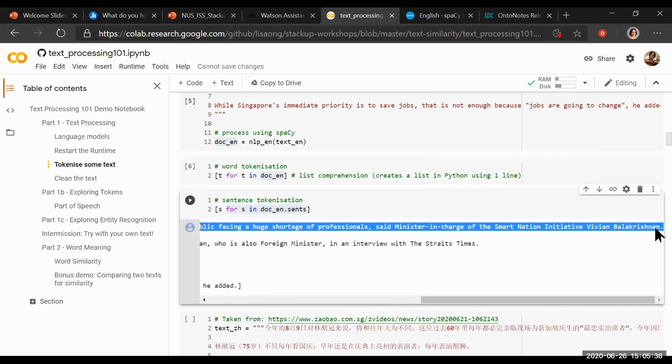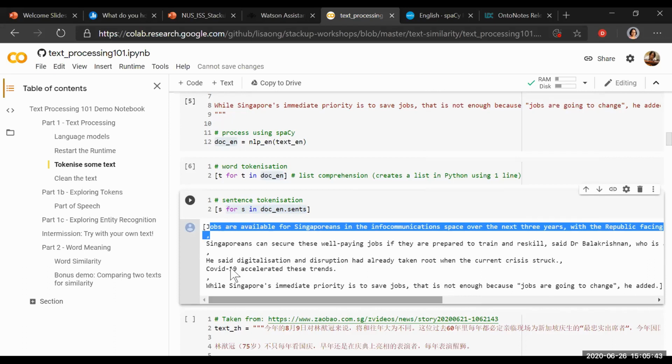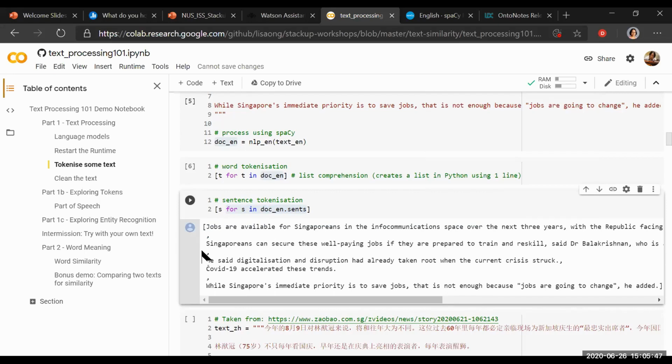It ends at Balakrishnan. And then the next sentence. Now this one is interesting, because I think there's a typo in the newspaper. There's an extra dot here, but for some reason, actually no, it's correct. Let me see how many sentences there are.